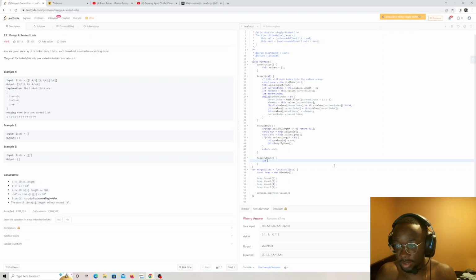So how can we do that? Current index. Yes, so current index is 0.